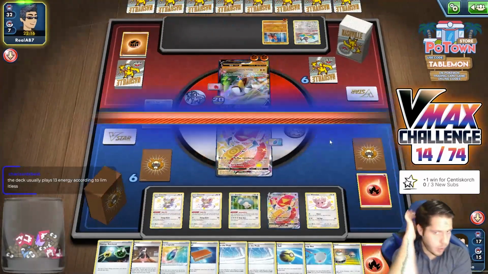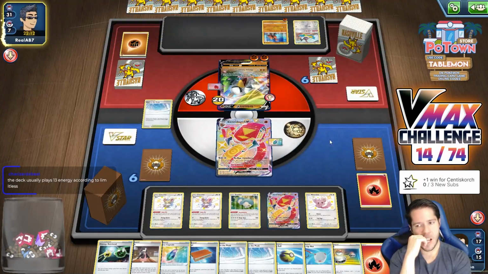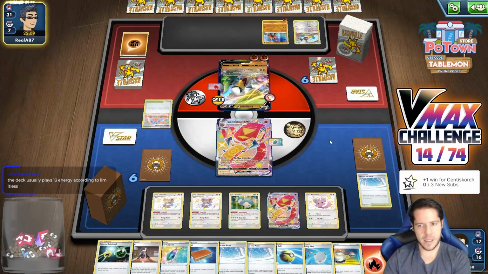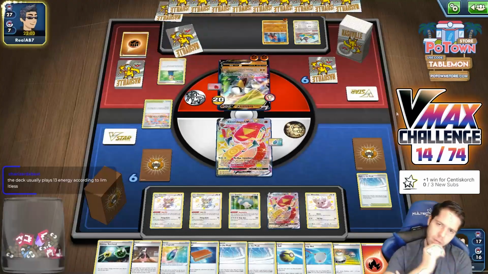Alright, so energy discarded, Path to the Peak in play as well. Does get countered immediately. Oh, okay. Interesting.